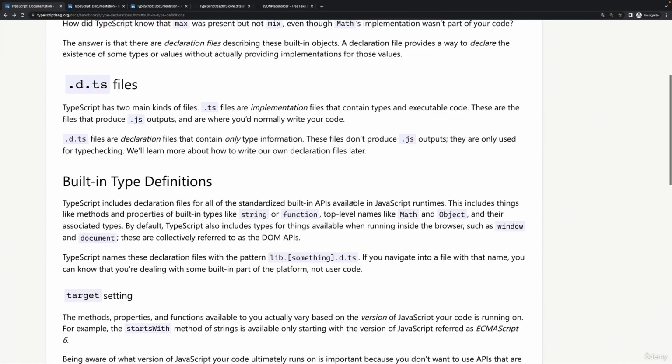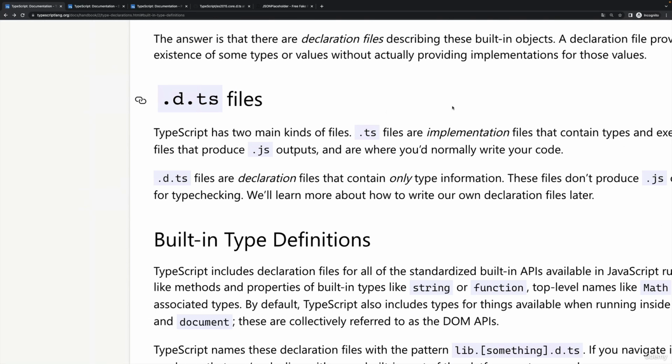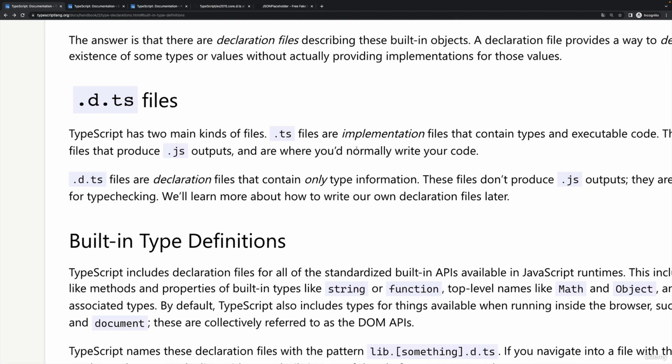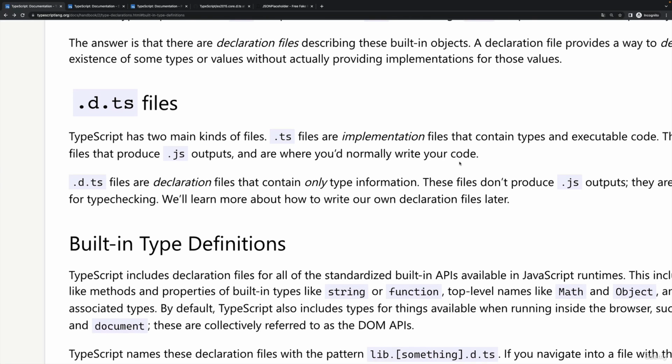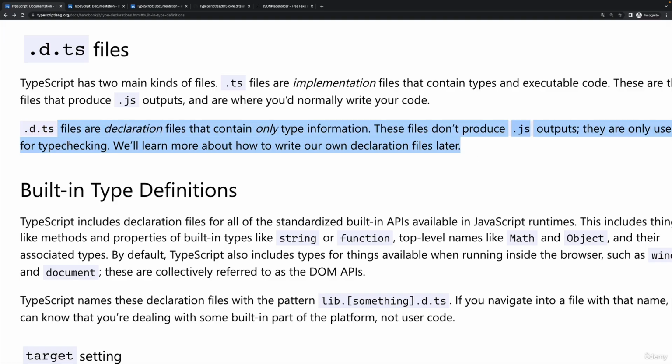They are special files in TypeScript that don't end in just .ts, but instead it's .d.ts. D for declaration, I assume. It is a type declaration file, and those files serve a very special purpose. In a .d.ts file, we would find no implementation details, no code that is ever actually going to be run as JavaScript, no output, but instead we find files that only contain type information, declarations of types, which TypeScript can then look at and use to understand and enforce type rules on our code.